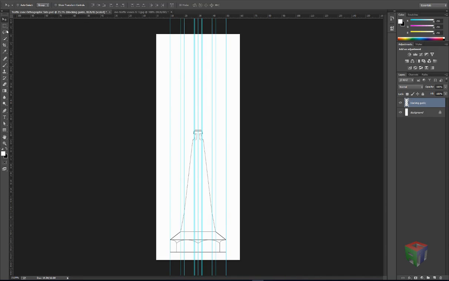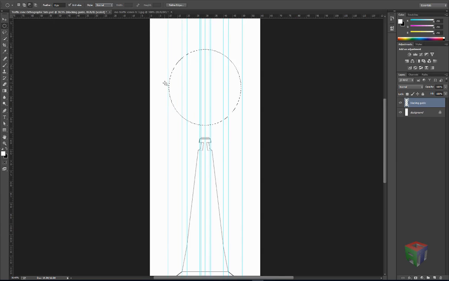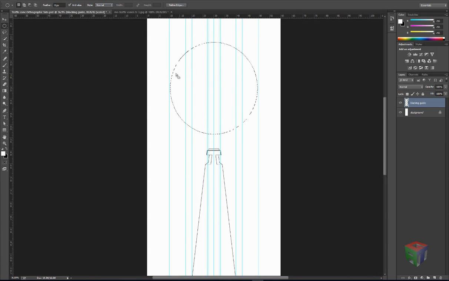So like I said, first of all, we're going to go to our marquee tool. We're going to go to the elliptical marquee tool. And if we hold down Shift and Alt, we should draw out from the very centre. And we're just going to take that out and put it as a rough guide. We're not quite touching the edge there, but we're not going to worry too much about that. Create a new layer.